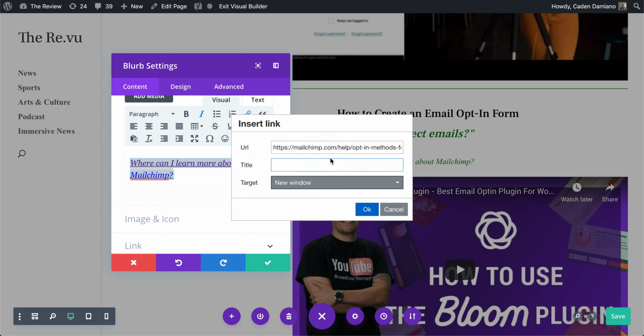And then I'm going to create a new title. So you click right into the title form, and also make sure that the target goes to a new window so that it doesn't take you out of the site. And just put, how does MailChimp create opt-in forms? And then I'm just going to put Option 1 and shift colon. And then I'm just going to make sure everything works and is spelled right. Press OK.